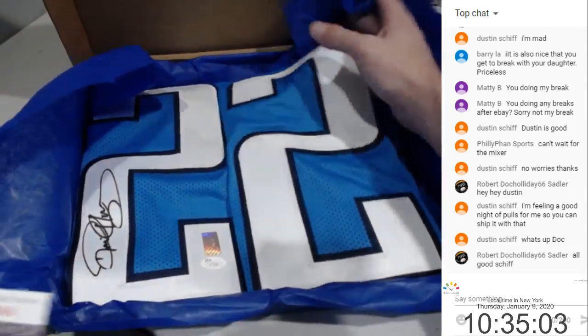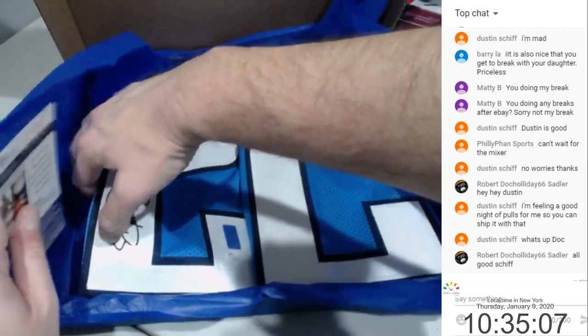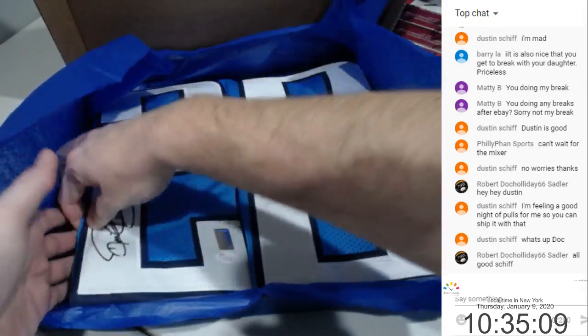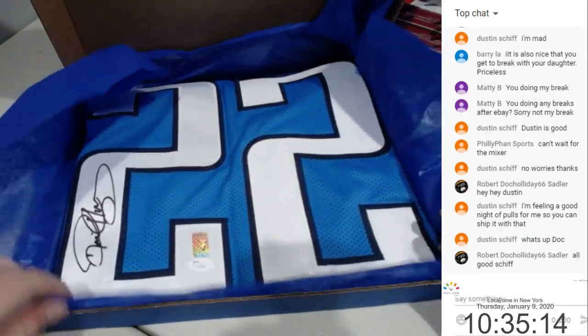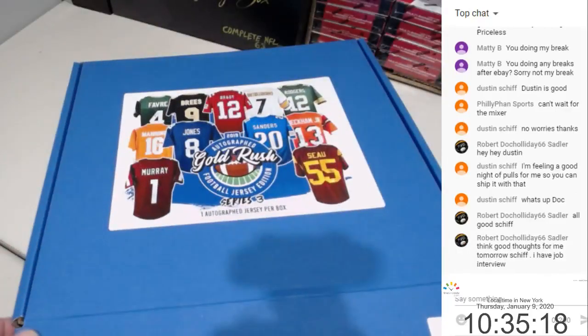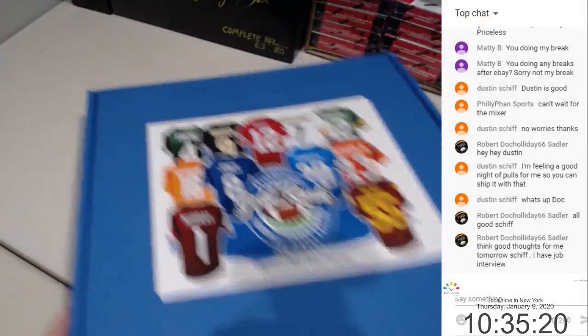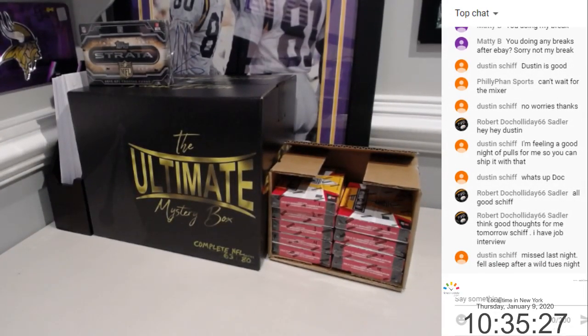Nice pull on Henry. Had some good names tonight. Nice hit on Henry. Yeah, he has like the one braid that is like the one dreadlock that just goes down. It looks like you could balance quite a bit of weight on it. Like it's sturdy, you know? Nice hit, Tennessee Titans. Cameron Wood, 4.